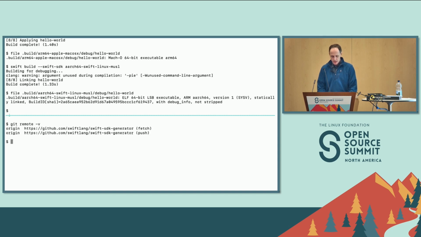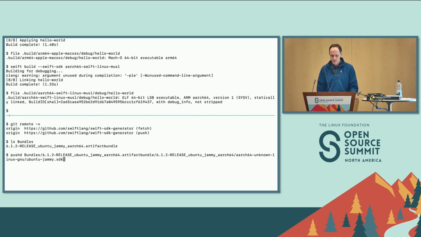So earlier on, I installed it, or fetched it, and I ran this command, which generated me my new dynamic linked SDK. And what it did was it extracted just enough of the Swift runtime system for Linux to support the cross-compiler to allow it to build a Linux binary. And it produced a thing called an artifact bundle, which is the package that you can install into Swift Package Manager. And so if we look inside that thing, we should be able to see some familiar looking files. So I'll go down in there.